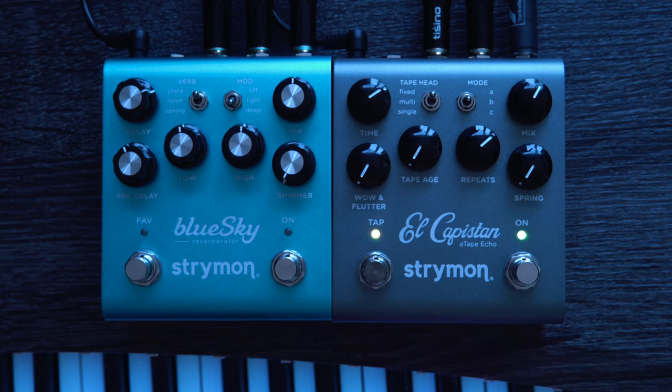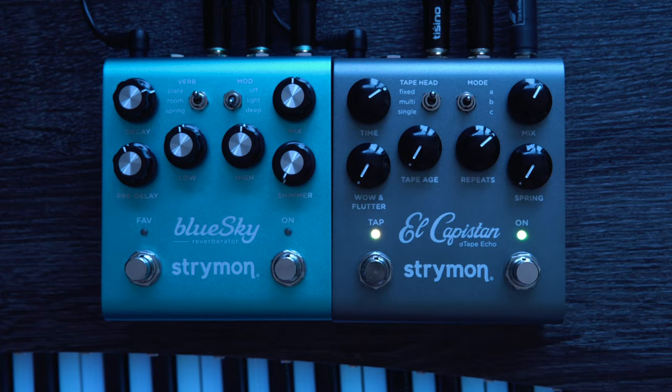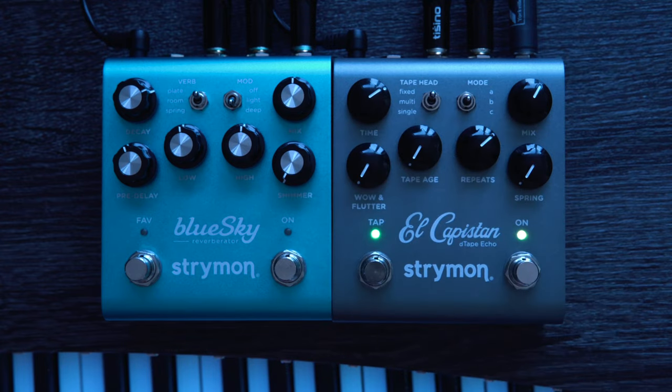Right off the bat, my absolute favorite one of these is the tape crinkle. With the tape crinkle, what you're going to be doing is adjusting the amount and severity of tape irregularities. So issues like creases, splices, contaminants on the tape. It's just going to add tons of that human characteristic. So I turned it all the way off. So this is what the delay sounds like now.